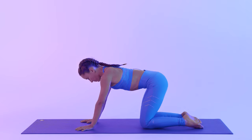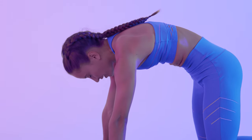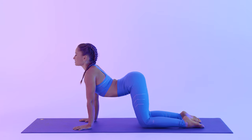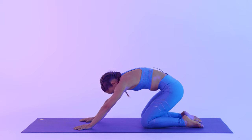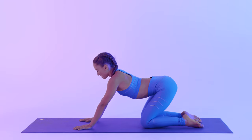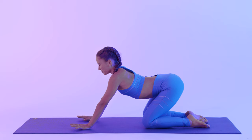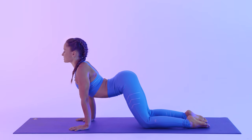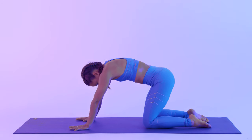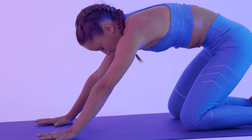A few rounds of cat-cow. So as you inhale, drop your belly, arch. Exhale to round. But see today if you can slightly play with it, coming out of the traditional cat-cow. See if you can start to rock slightly back as you round and maybe more to the front as you arch. Imagine you're in water, like the ocean, as if you were making waves. Just finding what feels good here, warming up the wrists, feeling the stretch in the hips and the shoulders as you round. Just moving with the breath. So as you inhale, you arch. And as you exhale, round. Feel free to play with it a little bit.